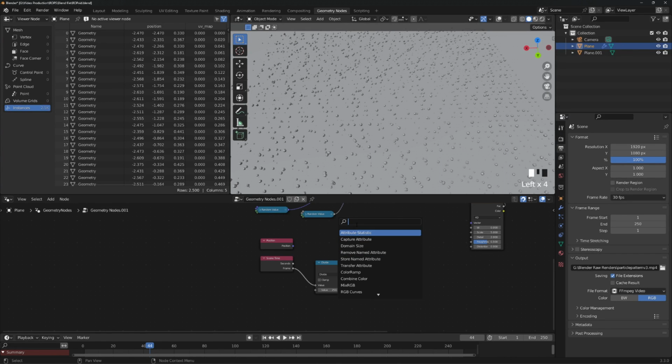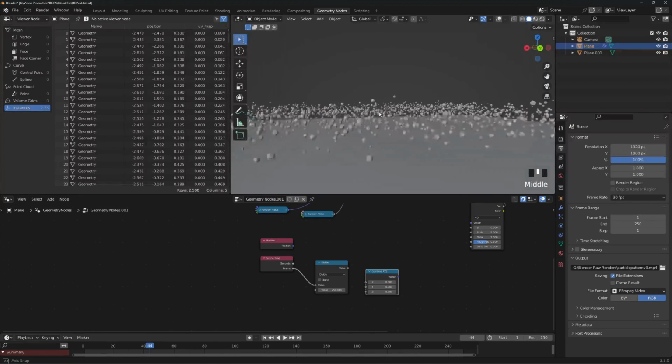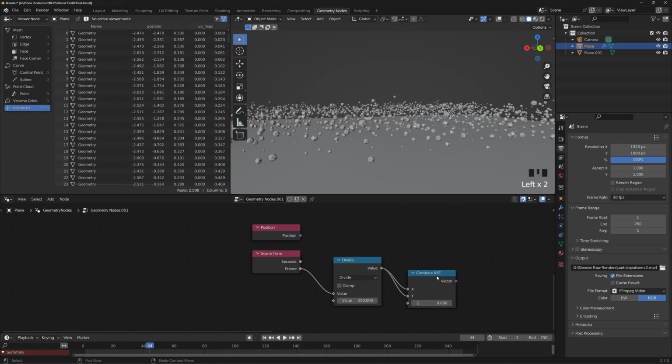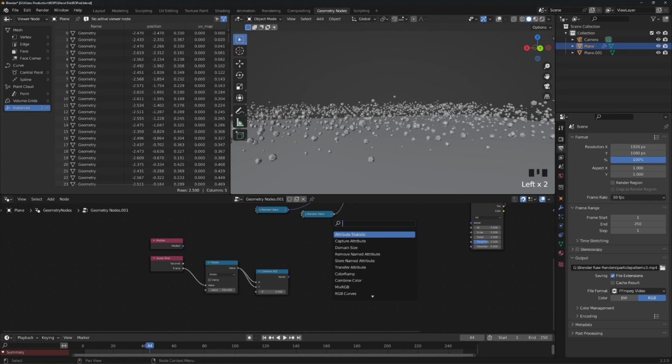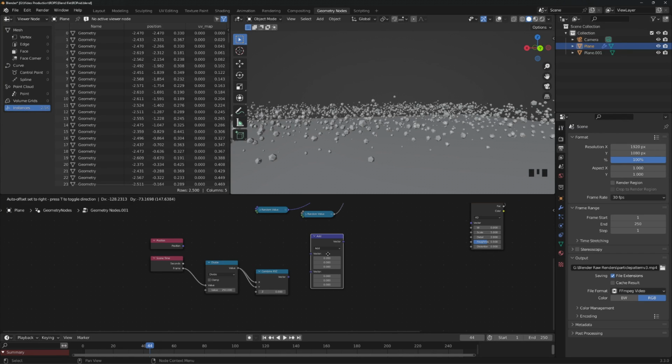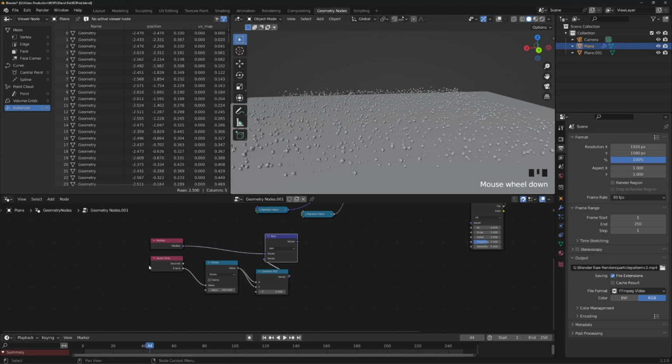What we then want to do is combine XYZ, because we do not want it messing around too much with our Z. What we want is shifting left and right. You can do Z as well. If you'd like to do that, go for it. It might produce slightly different results for you. So X and Y, that gets plugged into. And we want to, if we just bring this over to the left, what we want to do is vector math, add, and we want to add the initial position to whatever new position it's giving us. So it's got its initial one as it's set here in the noise texture, and it's going to add every single frame.